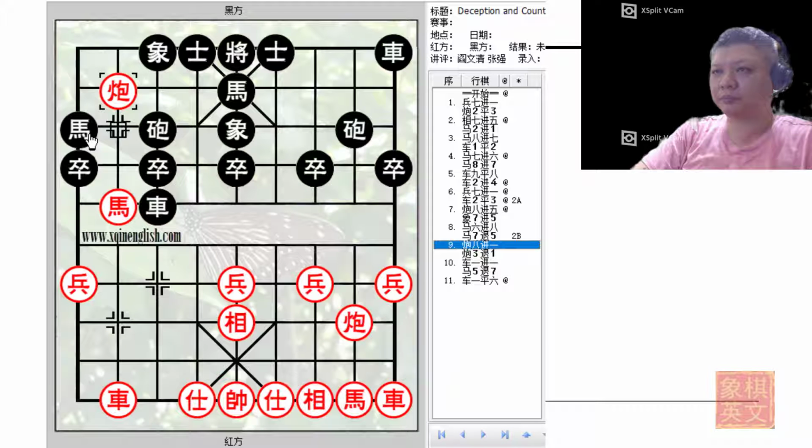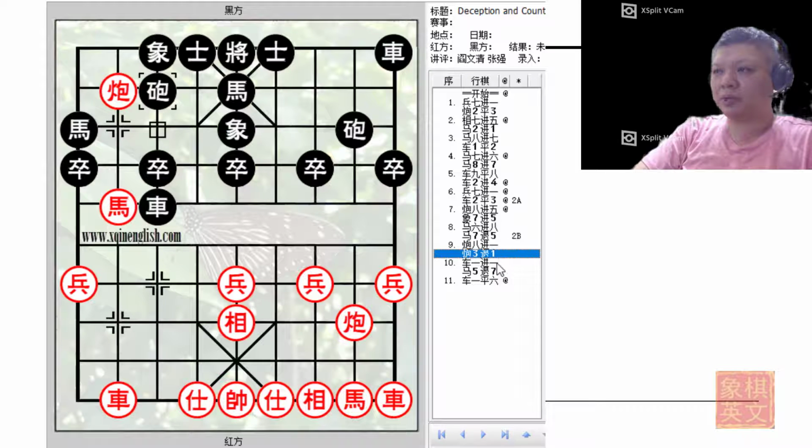the black horse. And the only way to protect or to save this horse would be to retreat the cannon c3 minus 1. So although it would seem that red had lost some initiative by advancing the cannon twice, this would be compensated by forcing black to move the cannon backwards also.